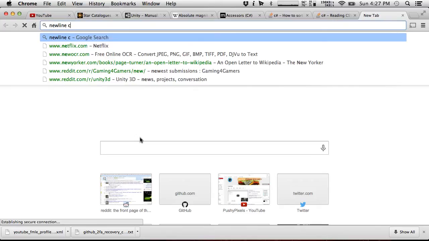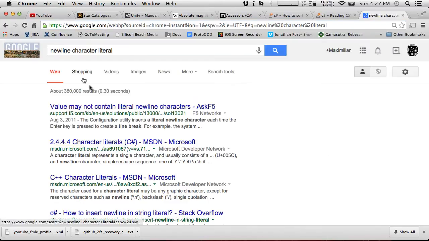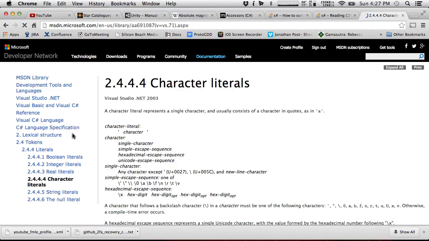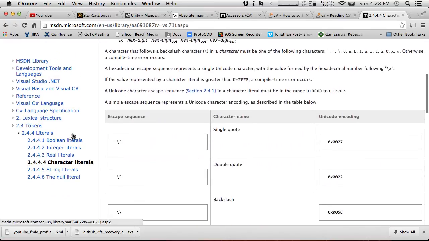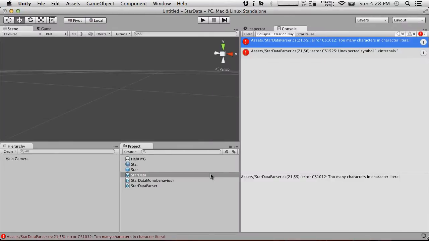New line character literal. This is not it. Oh, I have the wrong slash. There we go. Let's try that.